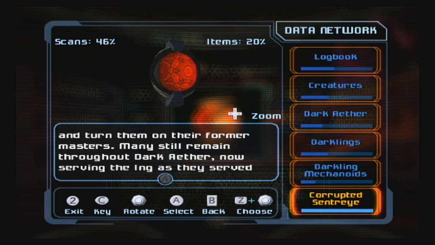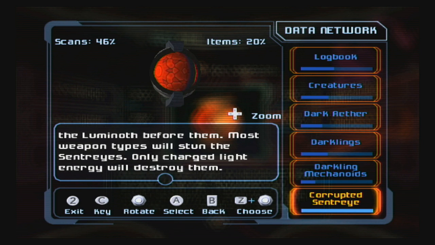The Ing learned how to possess them and turn them on their former masters. Many still remain throughout Dark Ether, now serving the Ing as they served Luminoth before them. Most weapon types will stun the Sentry Eyes. Only charged light energy will destroy them.